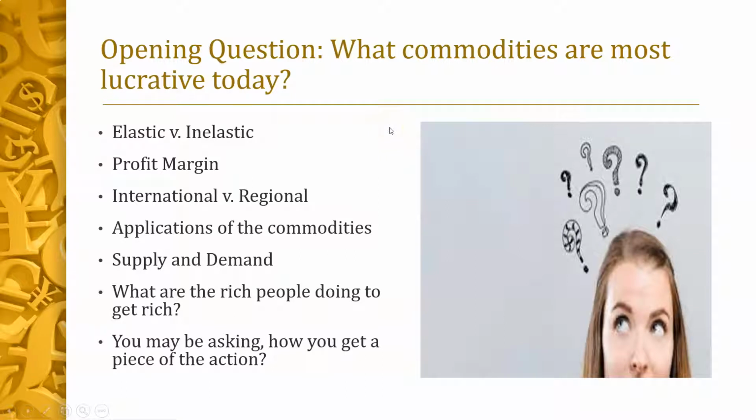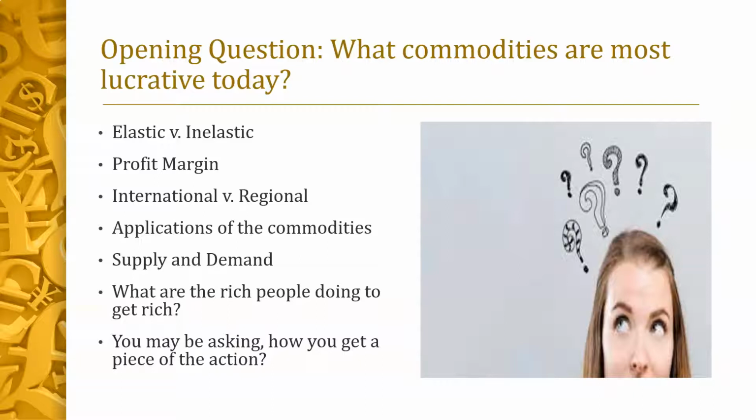But I posed an economic question. I just think it's an interesting question. I wanted you to guess what commodities are the most lucrative today. In other words, what commodities are going to produce a lot of money? And when people think economically, they think elastic versus inelastic, need versus want. In other words, profit margin. What business is that? Big profit margins.